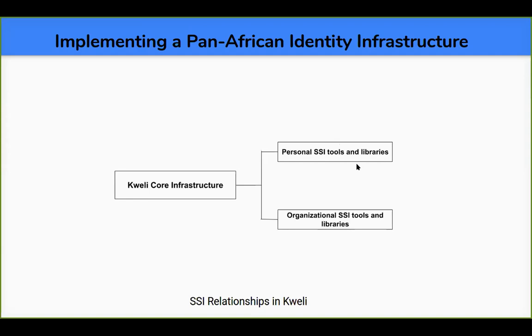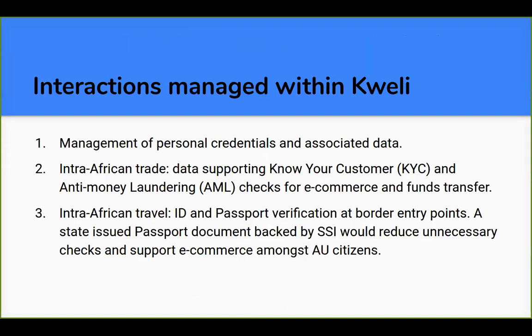In terms of the data that you're handling, you have the personal credentials and ways of supporting KYC and also ML checks. You have a decentralized data registry where other services can reference it and do their checks and verification when doing due diligence. And when extended to an extra use case, you have the in traffic and travel.